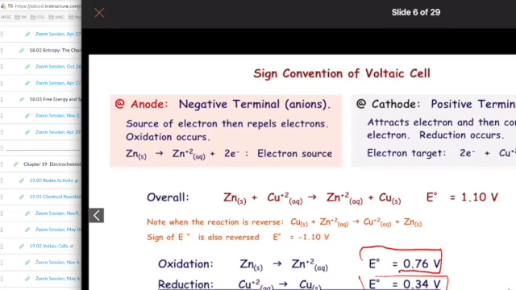Now 1.10 volts is not enough to start your car. You need 12 volts to start your car. So what you do, for those of you who've taken physics, is you need basically 12 cells in series. You connect one of these reactions to another, and then the cumulative sum of these reactions will give you 12 volts. So that's how you would do that.